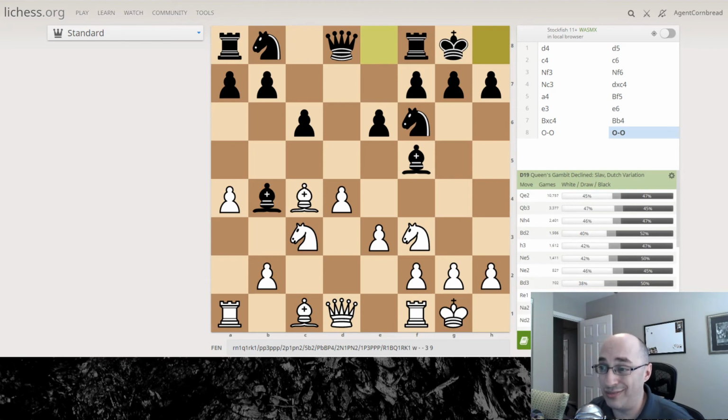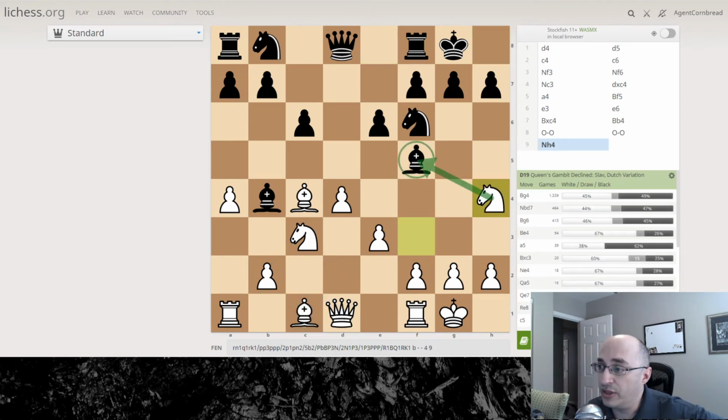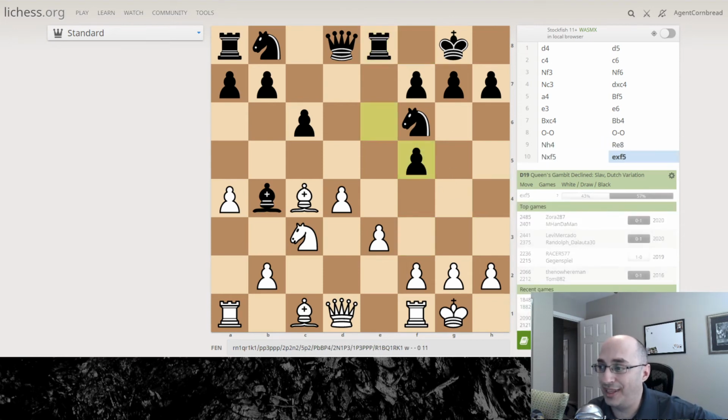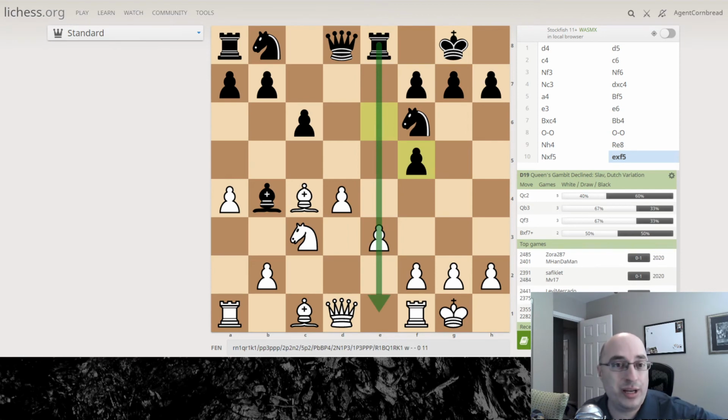Most likely you'll see something like this coming from here as well. I don't know what the next best move would be. Something like this, maybe? All right, let's look at the database. Queen e2 or queen e3. Okay. Yeah, and then this is always a possibility to dislodge this really strong bishop, but you can just slide your rook over. Captures, and then we have already taken control.